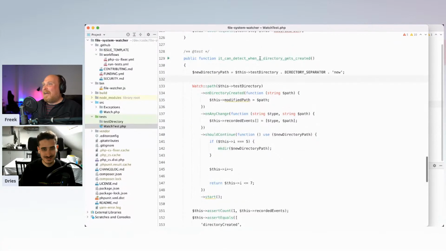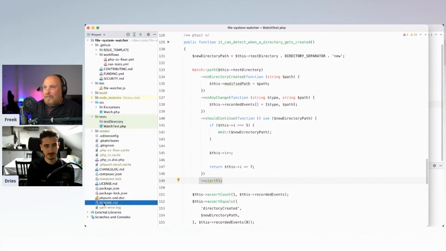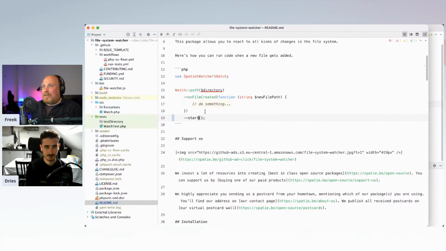Okay, so here I have a test where I watch a certain directory, the test directory, and on any change here I can do stuff. This test is a little bit designed to stop after a while, because by default, if you start the watcher, and that is wrong in the README, this should not be watched, this should be stopped.